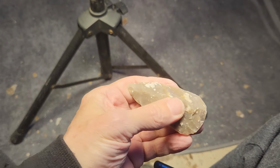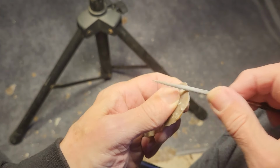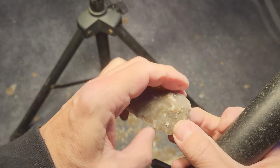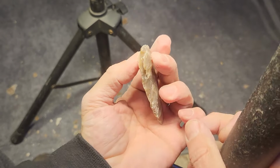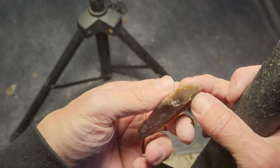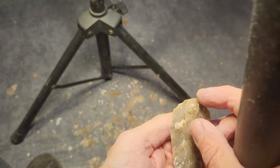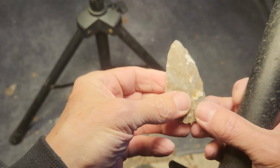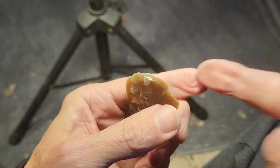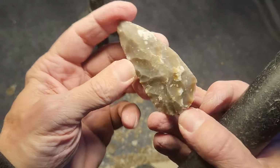Oh, come on. I'm having trouble with the striking areas that I got. Looks like I've got to prepare them a little bit better. Okay, let's see. I don't want to hit it too hard. I already feel like it's too thin up here. But that was a good strike. Ouch, that one hurt my finger. But I got it. There's a little point on top here. I had my finger right there, and when the flake came off, it jammed itself into my finger. But it was worth it. Yes, yes.